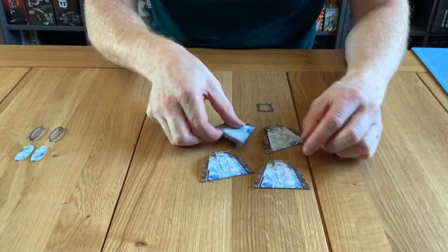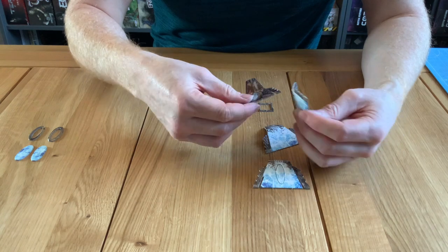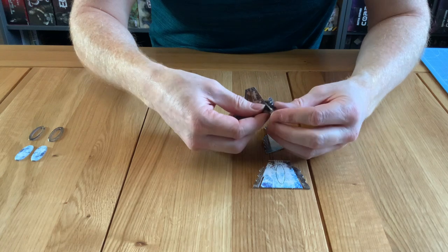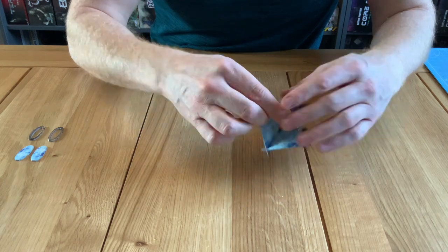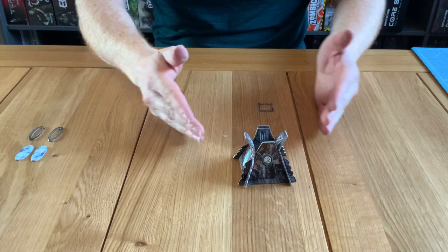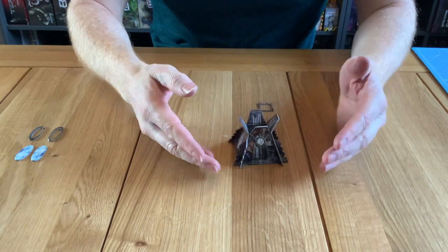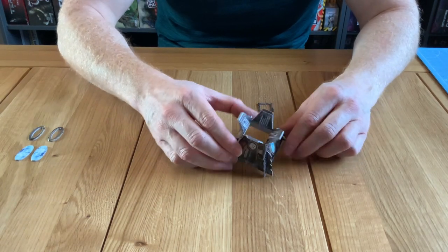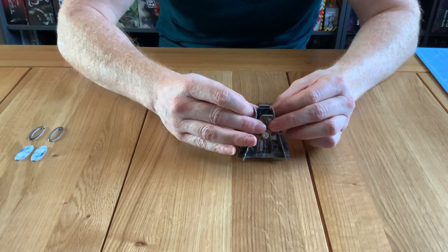Now that's done, I'm just going to basically slot this together. And because it's at an angle, it's a little bit more difficult. It's not just a straight down thing. You have to kind of ease them in. So I'm going to do that. And I've adjusted these slots a little bit wider so that goes together a little bit easier. And you'll find the last wall that you push in actually kind of creates the shape. And then what you end up with, this kind of shape here. And then you can close that.